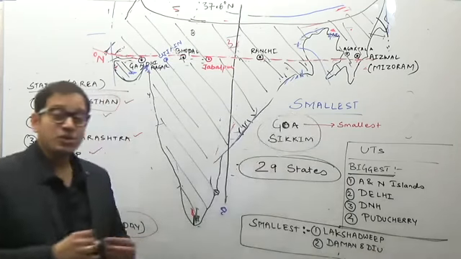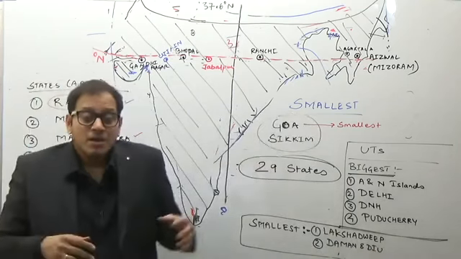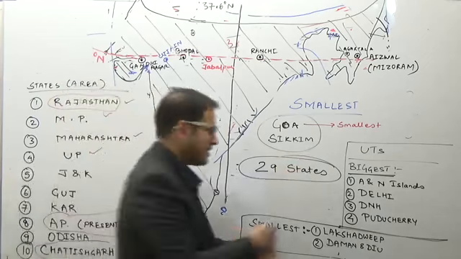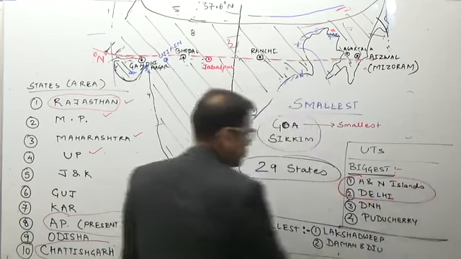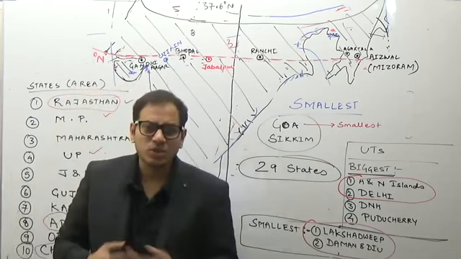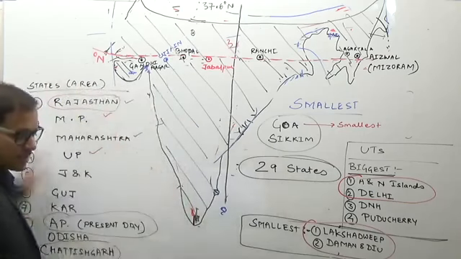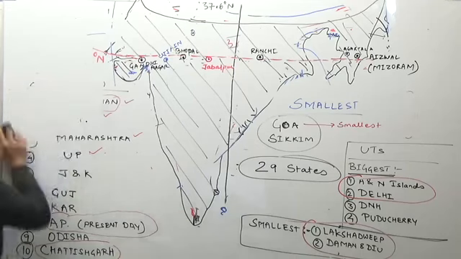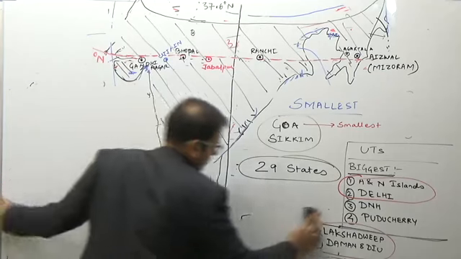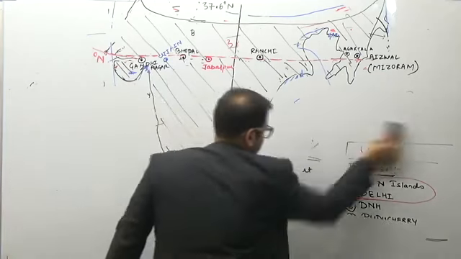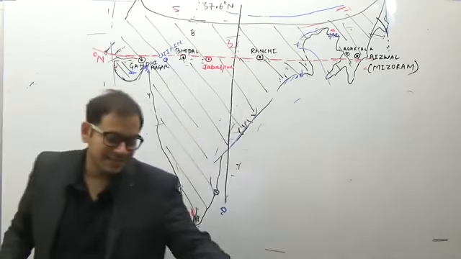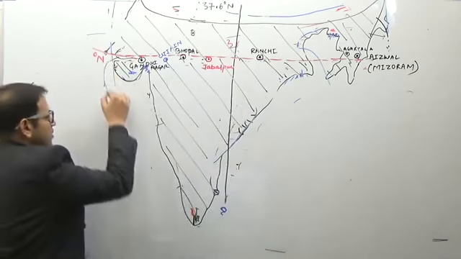So these are the Union Territories of India. Now, the biggest one is the Andaman and Nicobar Islands. Remember, Delhi is the second biggest. In fact, just remember these two, while the two smallest are Lakshadweep and Daman and Diu. Now let us look at the coastal states in India. This is the coastal region of India, this part of India is the coastal region of India.